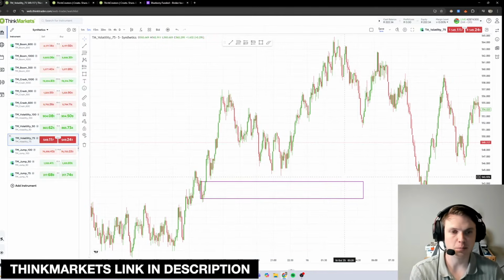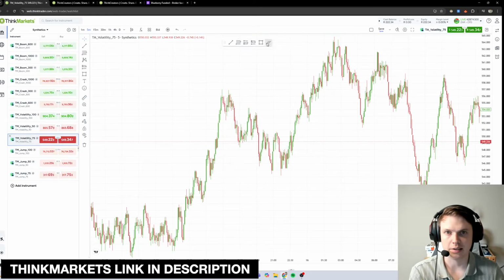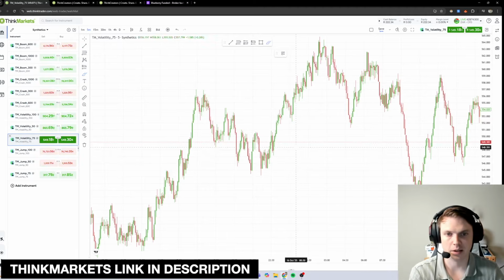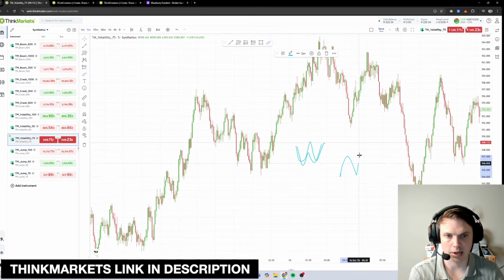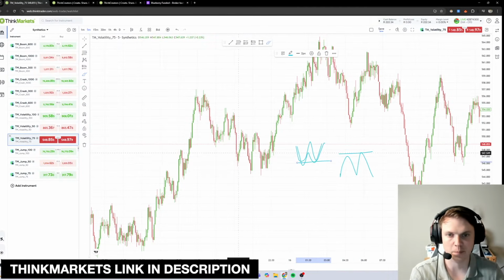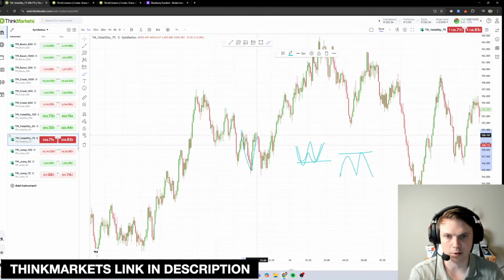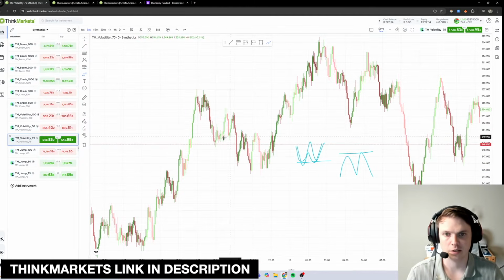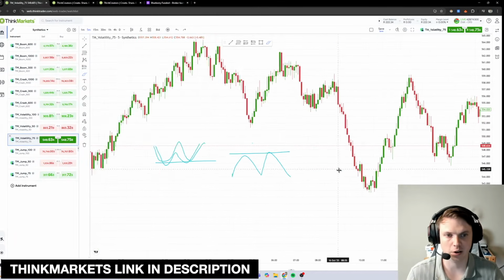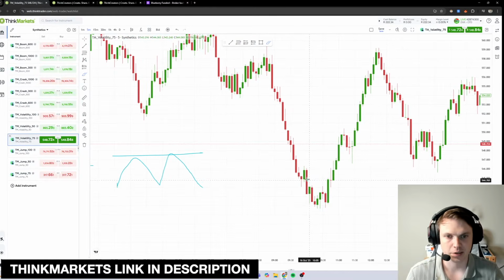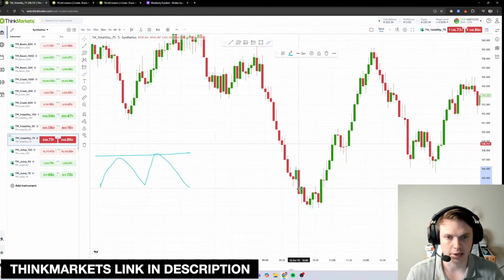So I don't know if some of you've seen my YouTube videos, but we have a W, it's actually a double bottom and a double top. So it looks like this. So it's a W and an M. So it's a double top, double bottom, but just to remember easier, a W or M. You guys can see this W here. Okay, so that would be your indication to go check on the 5 minutes. You guys will see it a lot. Even on this smaller one here, just to show you guys a smaller one as well. Here you can see a W. You can see the red candle coming down.